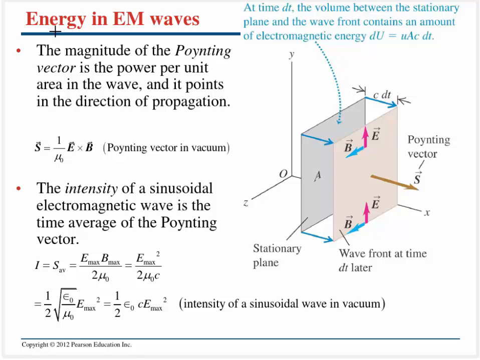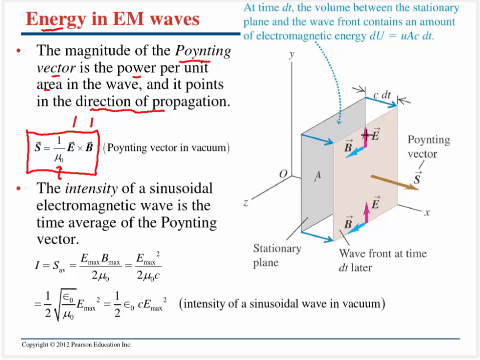Much like mechanical waves, electromagnetic waves are also going to transmit energy, and when we talk about energy, we're going to be introducing a concept of a Poynting vector, which is really just going to be the power per unit area of the wave. An interesting thing is it's going to point in the direction of propagation, and we can write it with this little s right here, where it's related to the cross product of the electric field and the magnetic field and the permeability of free space.